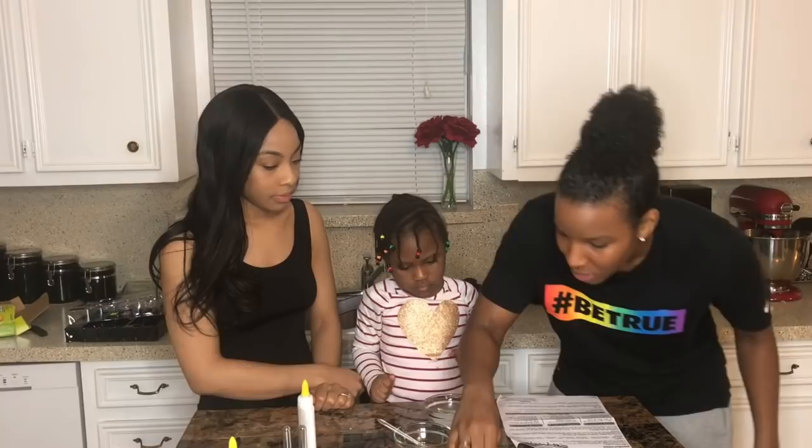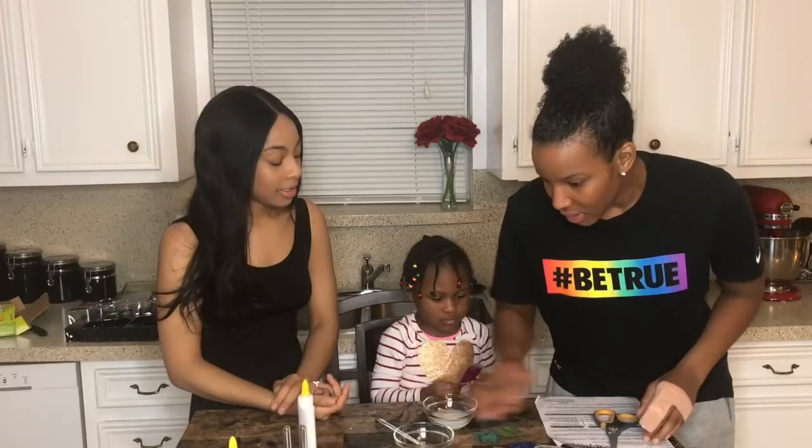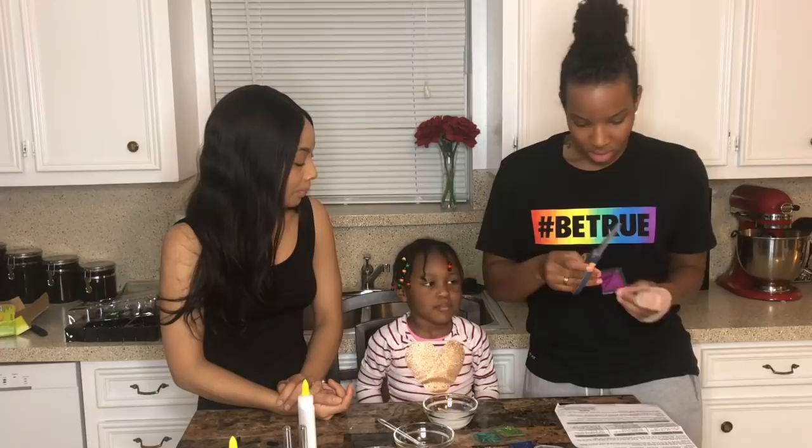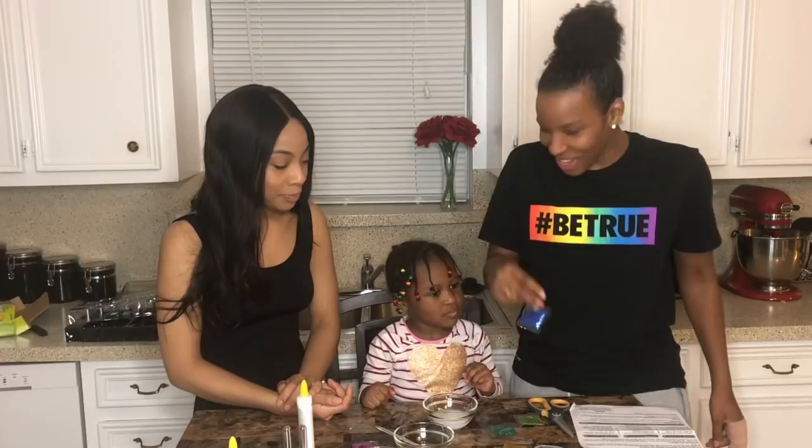Rainbow! Yeah. So let's pour some glitter into here. Which one? Let me grab some scissors. Hold on, Katie. All right, so what colors do you want to pick out? Katie? What color? That one? Okay, what color is that? Purple. Purple. That's my favorite color. Purple and pink. Okay. Let's sit this right here. Hold on. What other color do you want? Blue. Blue? Okay, you gotta know your colors. Blue.